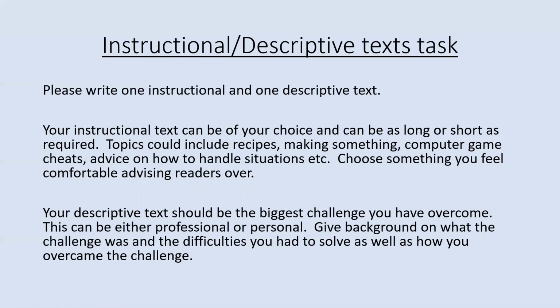Your descriptive text should be the biggest challenge you have overcome, and this can be either professional or personal. Give background on what the challenge was and the difficulties you had to solve, as well as how you overcame the challenge. So that's given you the construction there in terms of what you'll write about in terms of approaching that descriptive text.